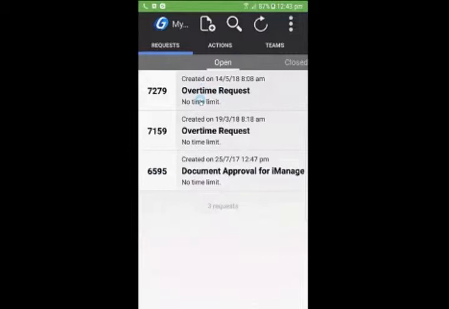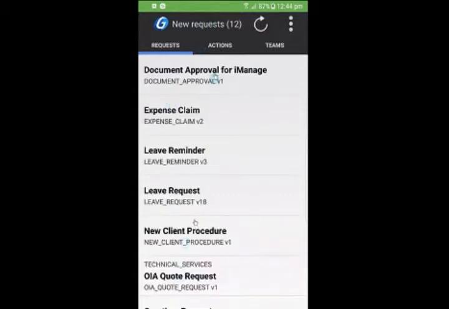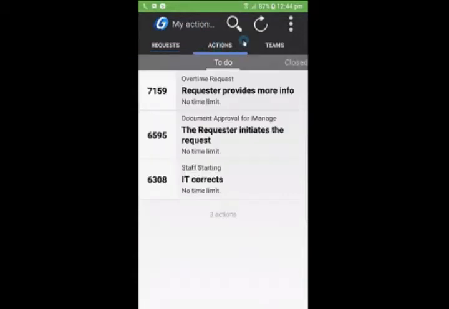For this to work, the user will need to be on the VPN, or the WorkflowGen website needs to be accessible from the internet. So it contains all the requests that I've opened. I can launch new requests or any actions that I need to do.